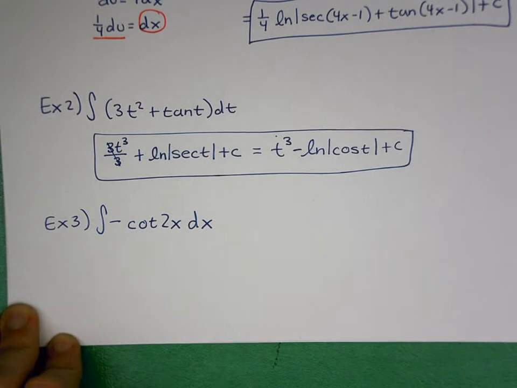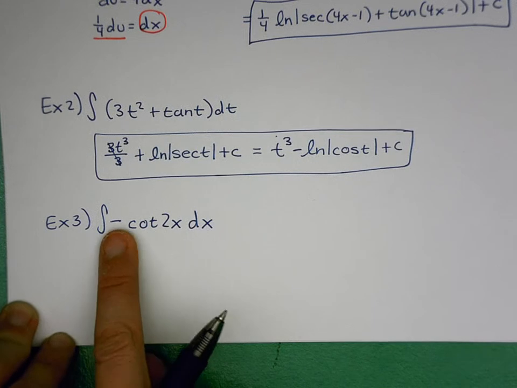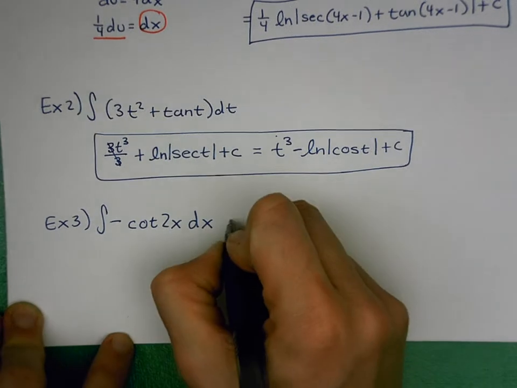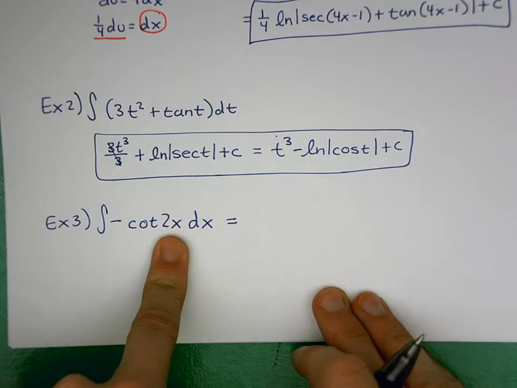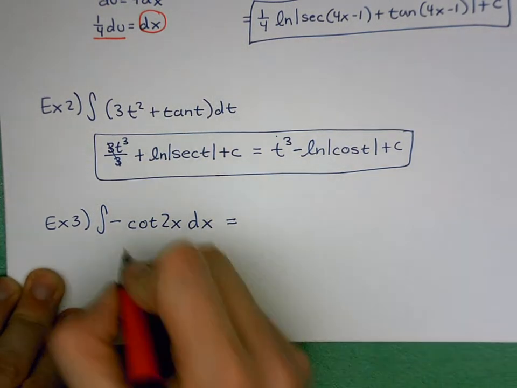Okay, so this is a trig rule that I know. I know the integral of cotangent. Negative's a coefficient, so I'm going to be able to just let it hang out. But I do know the integral of cotangent. However, I only know the integral of cotangent of a singular variable. And so I am going to need to do a u/du substitution on that piece.